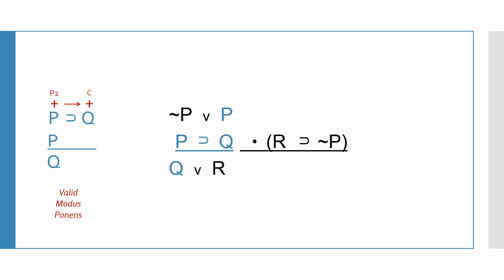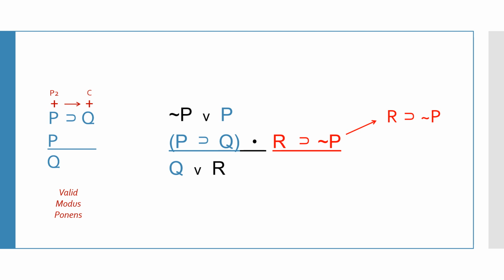So far, so good. If it were literally impossible to construct a valid form out of this using anything in the second premise there, the not P or P, then it would be an invalid dilemma. But so far, we're on the right track in terms of building a particularly valid dilemma. And what's left to us then is to just see what happens with whatever's left over.